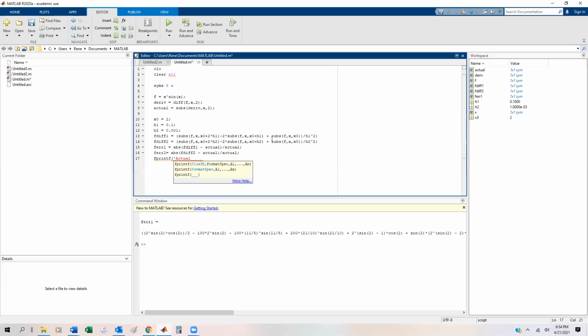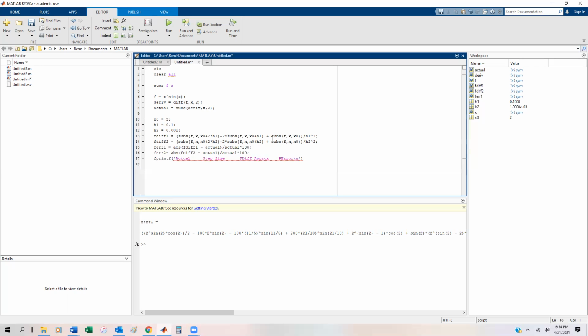We're going to print out the step size. We're going to print out the forward difference approx, and then finally we're going to print out the error. And it actually should be percent error. And so I should probably multiply these by 100 to get to the percent error. All right. And we're going to add a \n.